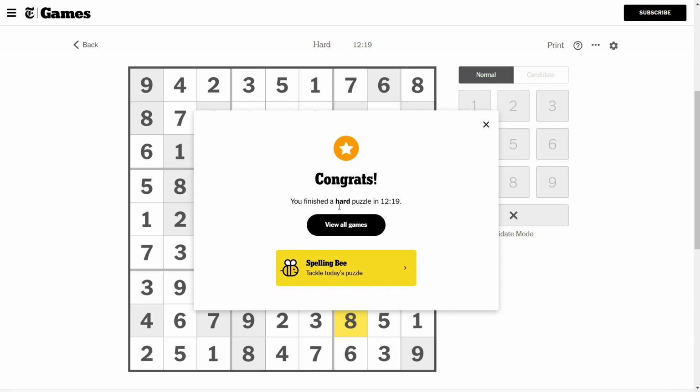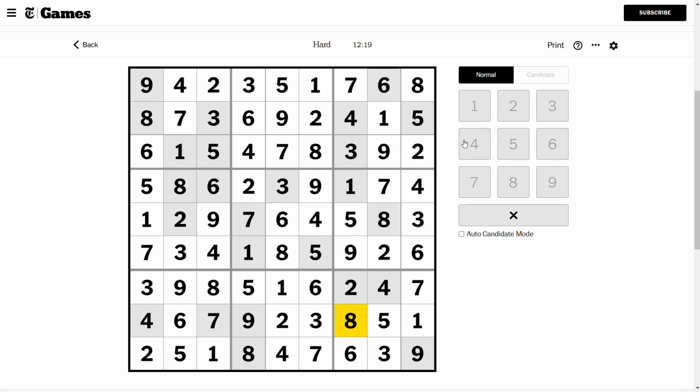Alright, I finished today's New York Times hard Sudoku in 12 minutes and 19 seconds. I would say this Sudoku puzzle is straightforward, but in general it's just the right difficulty in terms of hard Sudokus. It's probably because I was lucky enough to spot all the key spots quickly, and the markings were also efficient. I didn't really miss anything, so I had a flawless solve. If I were to do it without explanation, maybe even single digits for the minute. But yeah, I'll go over the key spots as a quick summary.